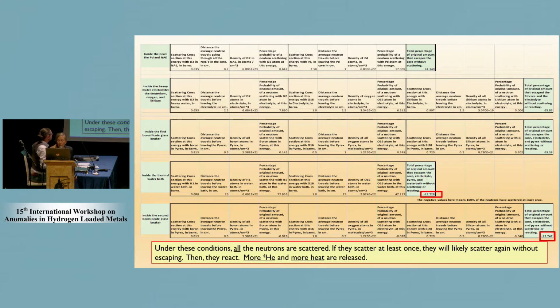The water is the main component that scatters the neutrons. For the setup in this example, all neutrons scatter at least once. The negative numbers circled in red mean that some of the neutrons have scattered twice. The net result is that no neutrons arrive at the outer Pyrex beaker without scattering at least once. Some neutrons may indeed be able to escape, but only a minimal amount. The reason we don't see many neutrons leaving the setup is because the typical setup scatters and absorbs them, just like in a fission reactor.